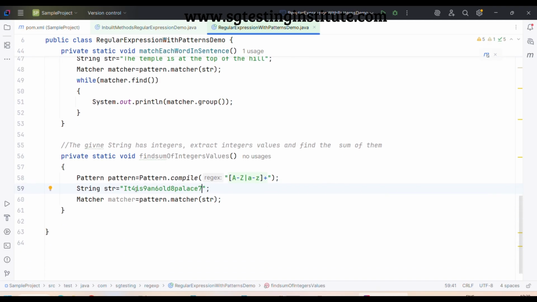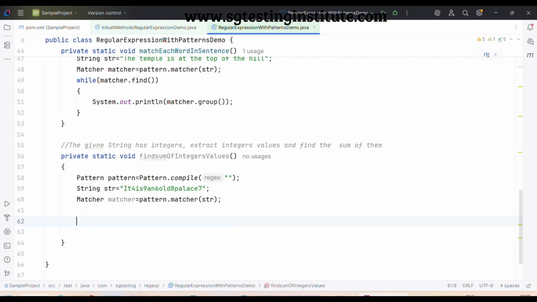See, the string is in this way: it is an old palace, but in between every word I have given only one integer value. So how are we able to design the pattern, how to extract, and how to find the sum of all the integer values? How can we do this?